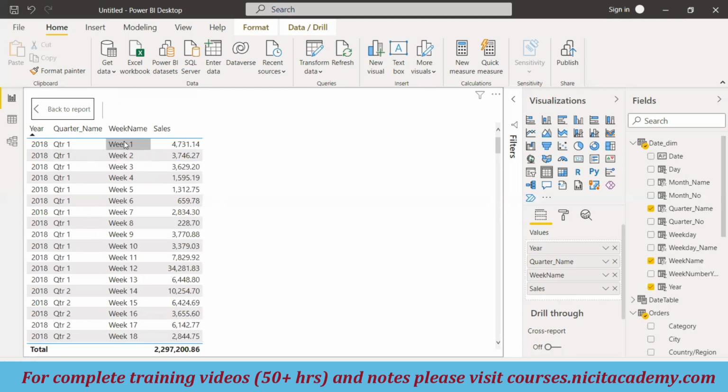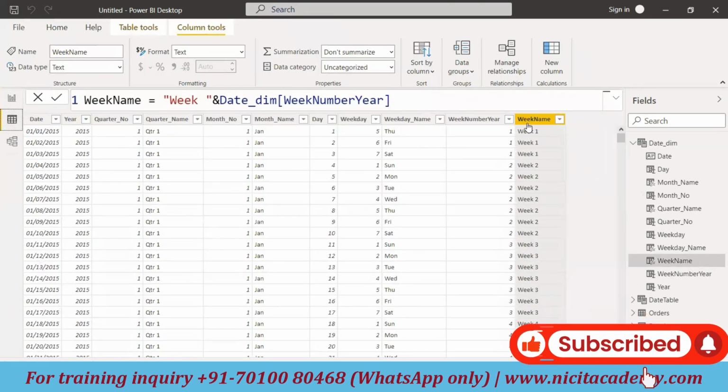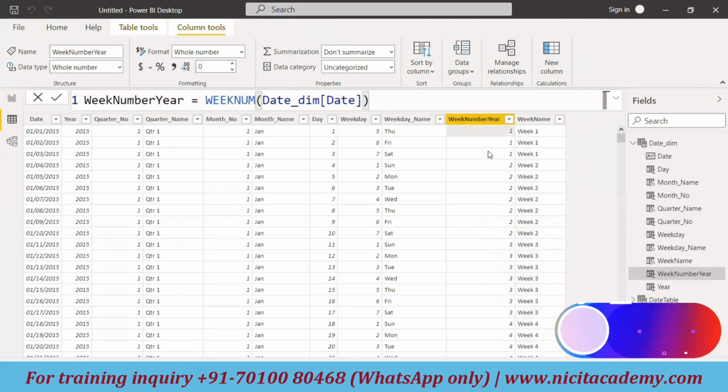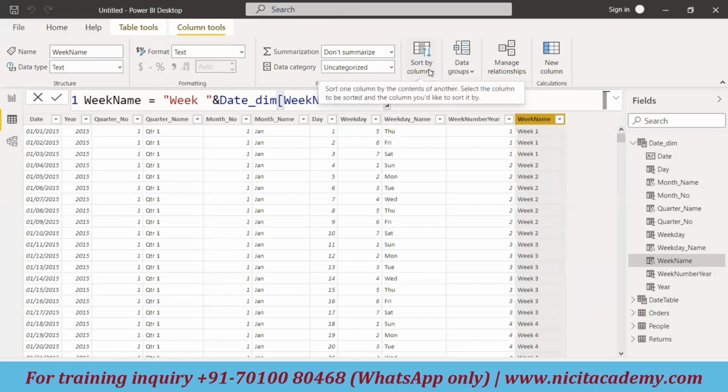So this is a concatenated one, right? So it doesn't know which is the order. Power BI doesn't know that this is a date, this is not a numeric column. So this is like a character column, the string one. So how will it make an order? That's why we have taken this column: go and order this column based on the week number. This one, that's what we have taken from here. Sort by column, week number.